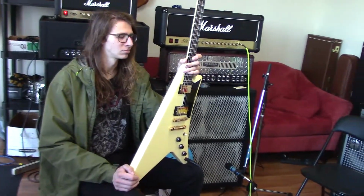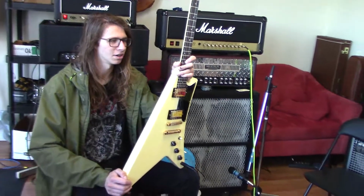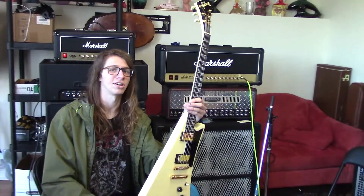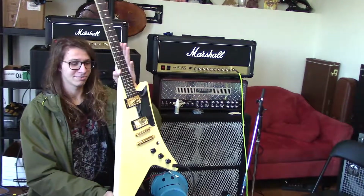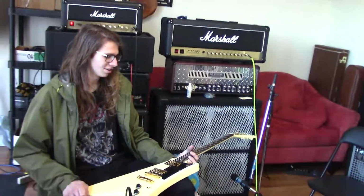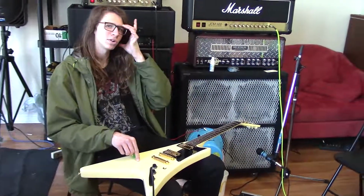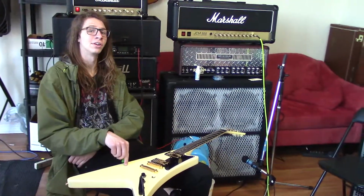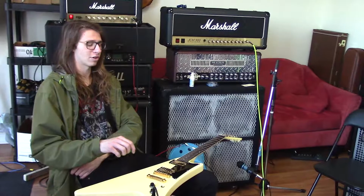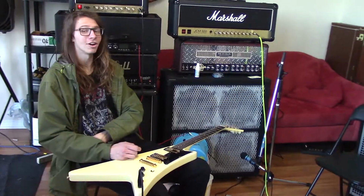That's another reason I wouldn't sell it, or risk getting it on stage or anything like that, because I want to play it a lot and spread the word and be like, hey, Gibson, do this again because it's awesome. I found two of these Alpine White ones online, both in Los Angeles. Out of every store in America, Canada, whatever, I found two of these for sale. This is one of them. So they're not common.